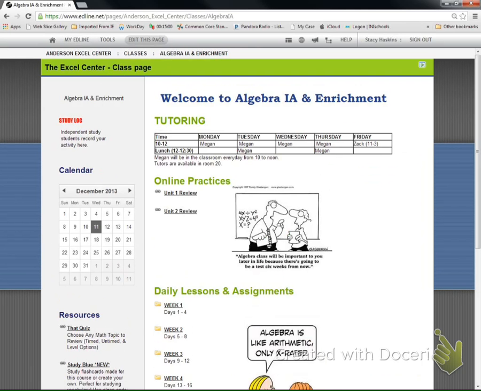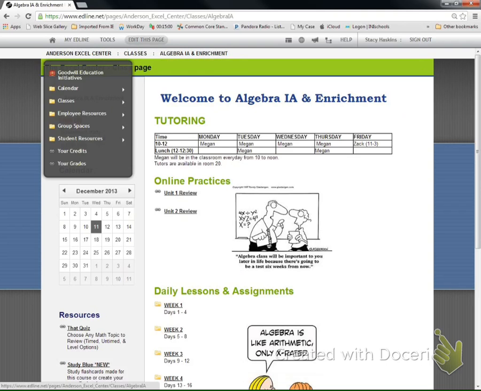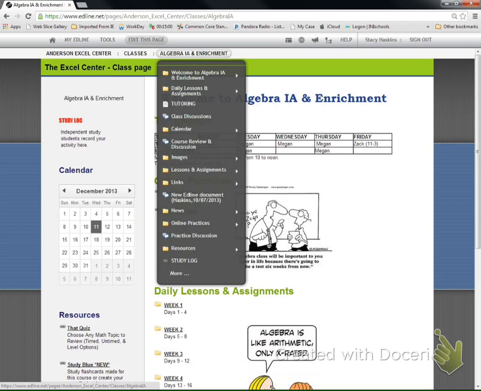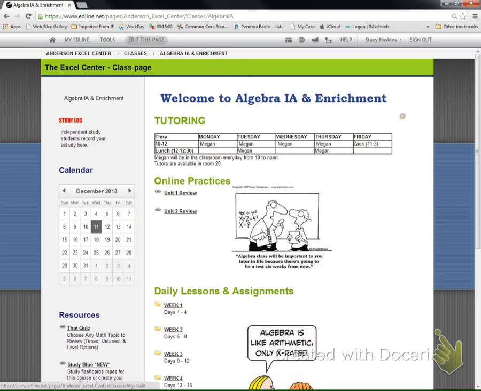It says class page at the top, so you know you're in a class page if it says class page at the top. And you can also see the breadcrumbs to see how to go back and forth between your class page and the school's main page. As you're in a class page, you're going to see more breadcrumbs to show what page you're on. You can always go back to your main class page by clicking on the class page title. Alright, your instructor should show you from here where you can go to see lessons and assignments, practices, discussion boards, and many more features that your teacher may have included for your class.